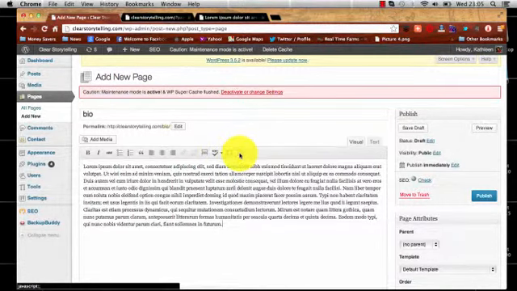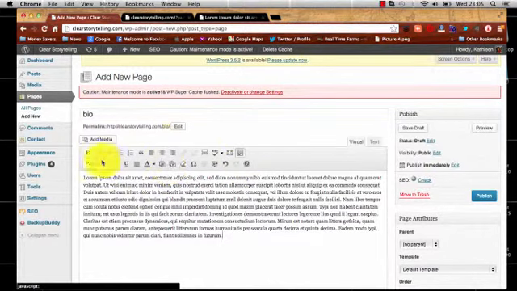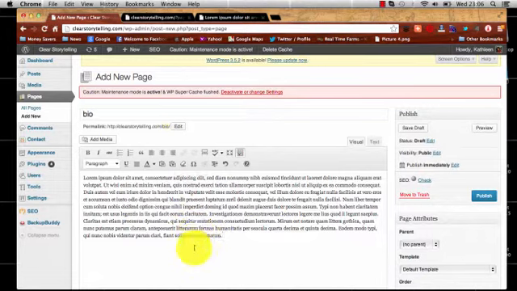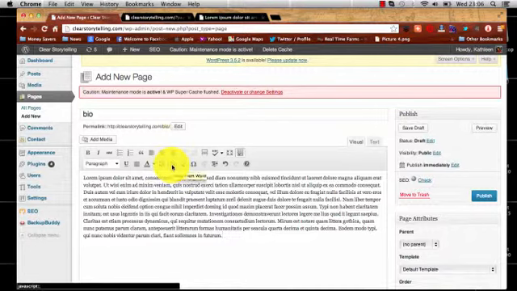This little button here basically minimizes and maximizes the number of features available. And one thing that I will strongly recommend is that if you are pasting text from a Word document, make sure that you use this button to paste that text into your box here, as that will help strip that text of any hidden coding paragraphs that you may not be aware of in your Word document, which could interfere with the WordPress coding itself. So be sure to always use this button here.